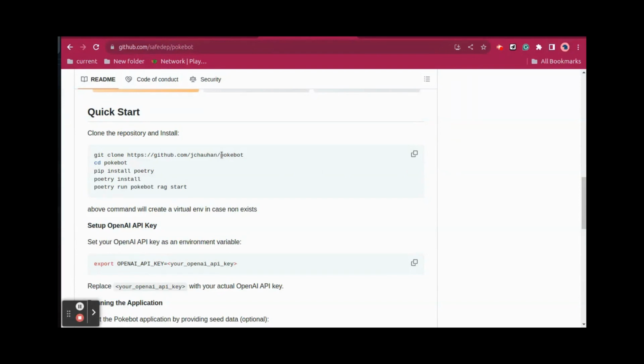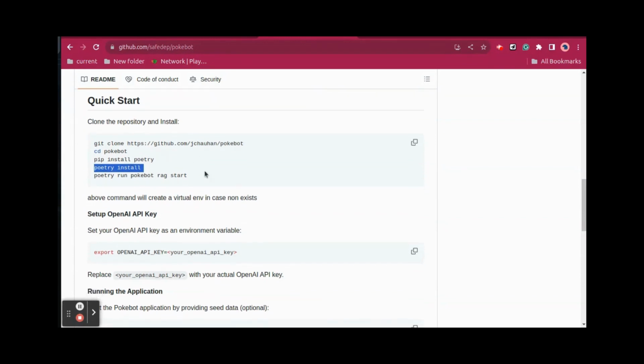Go to this project called Pokebot, SafeTab Pokebot. Clone it, then run this command. If you do not have Poetry installed as a Python package manager, install Poetry and just run poetry install, and that's it. You are set to use Pokebot.